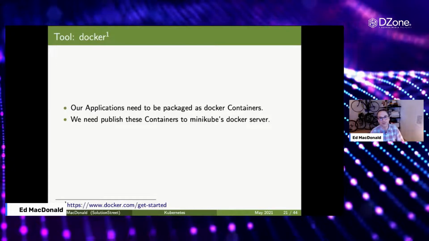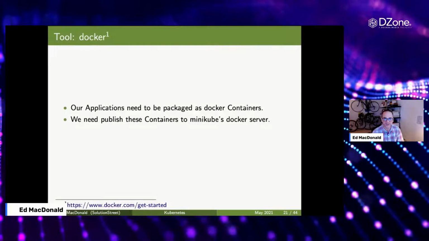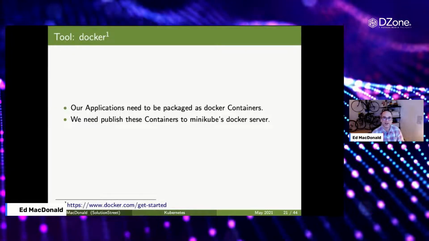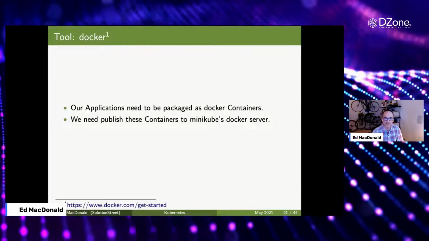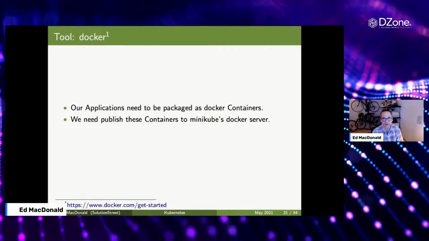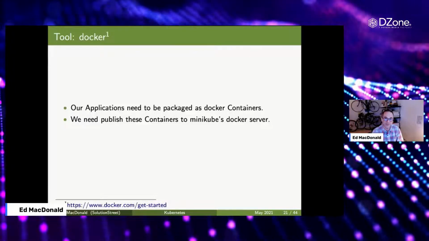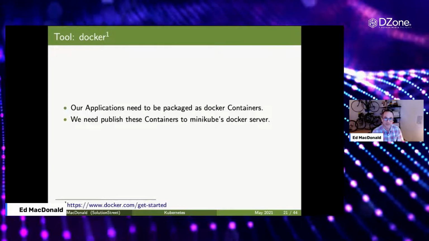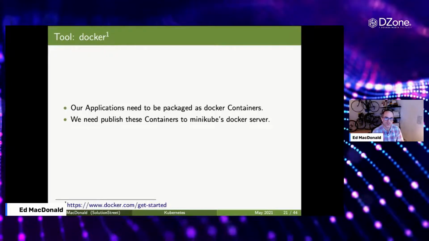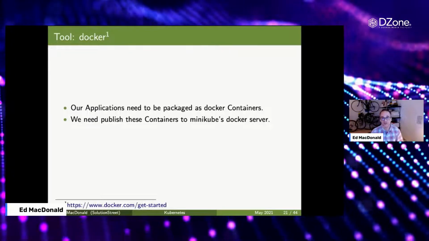Now, I've been talking about Docker a lot. For people who aren't familiar with Docker, if you're new to Kubernetes and you're new to Docker, certainly learn Docker first. Docker, like I said, is my favorite container manager. I know that there are alternatives. I forget the names of them. I think Docker is the most popular, but I'm not sure if that's true anymore. I know that some of the other ones are gaining ground. But why do I use Docker?